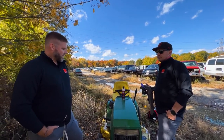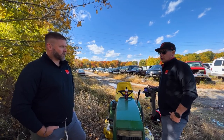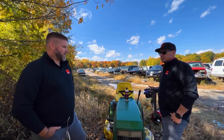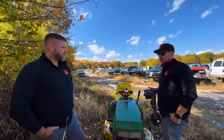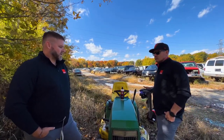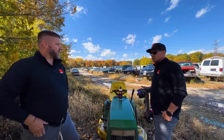Well, I think it's definitely going to go into the detail world, and I think you probably nailed it. People that are doing mobile work that really have a true need to have cordless stuff, they're going to latch onto it right away, because that's where a lot of our nanos go now. Like you said, paintless dent removal, anybody that's doing spot paint repair in a mobile setting, or anybody just doing mobile detailing, they're the ones that need the cordless stuff, so they can get further and further away from needing to have a generator.